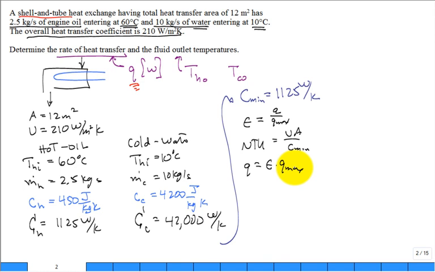Right? All right. What you'll find is the effectiveness-NTU method has a bunch of little steps. There are little relationships like this, like what is the definition of NTU, etc. Okay, so let's go ahead. We can calculate the Q max. Isn't that C min times temperature hot in minus temperature cold in?